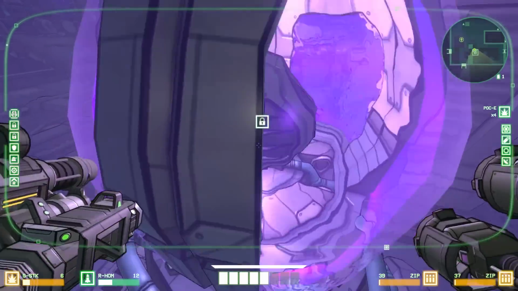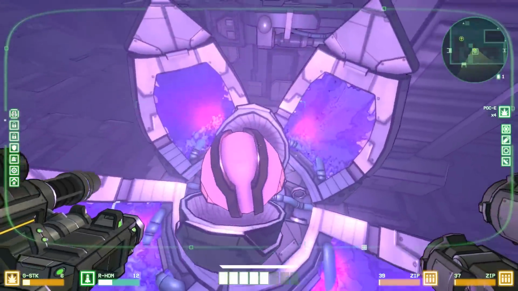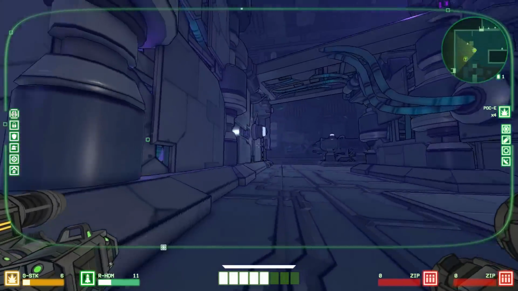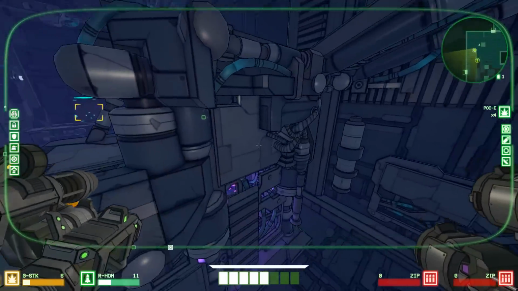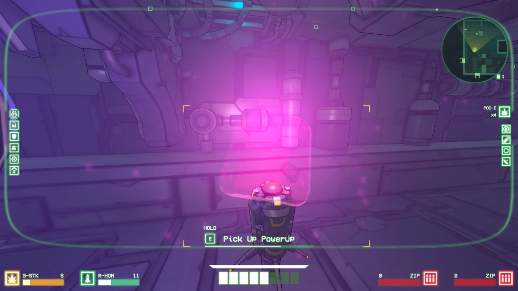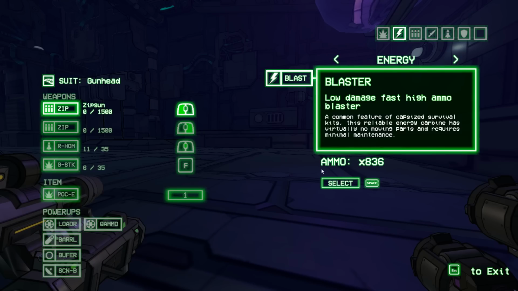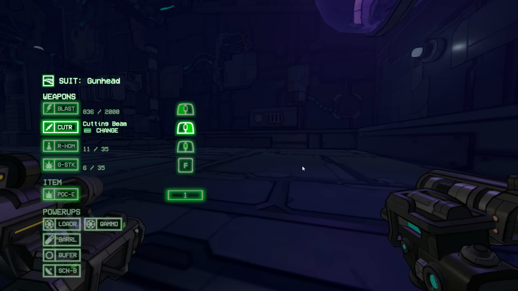MN Hacker. That's all it takes to hack? Wow, that shit's easy. Machine gun ammunition. Oh, there it is. Quality ammunition. Increases weapon damage. Great. Okay, we'll just re-up a little bit.